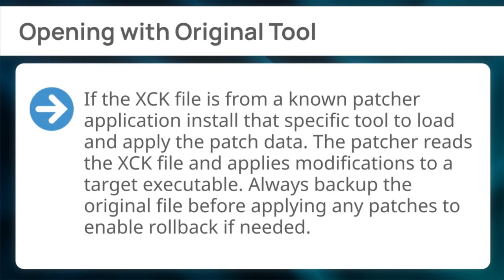Next, opening with the original tool. If the XCK file is from a known patcher application, install that specific tool to load and apply the patch data. The patcher reads the XCK file and applies modifications to a target executable. Always back up the original file before applying any patches to enable rollback if needed.